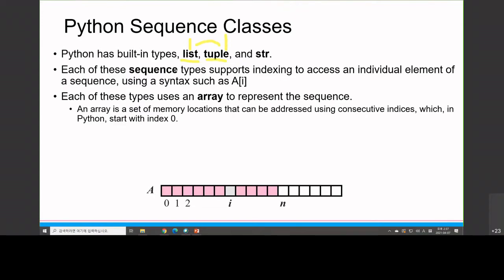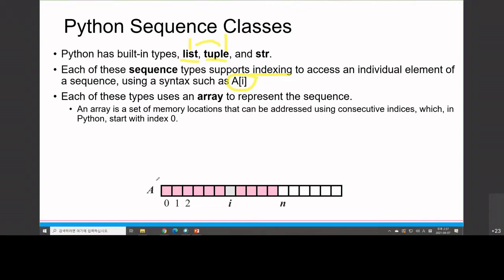So those kind of sequence, we have the index. Okay? We have the index for every element. So if we call it A[i], it means i means the index. i can be from 0 until n. Okay?